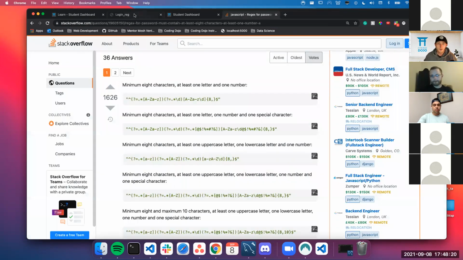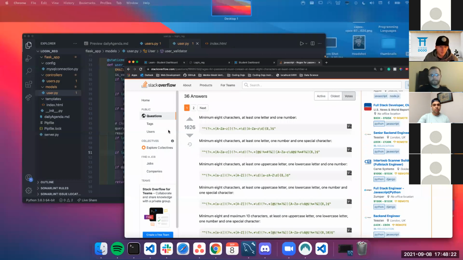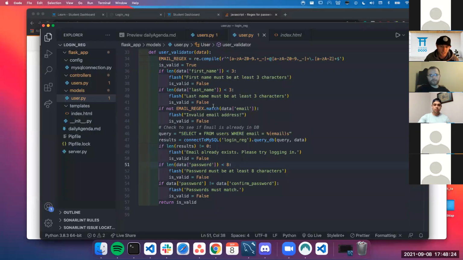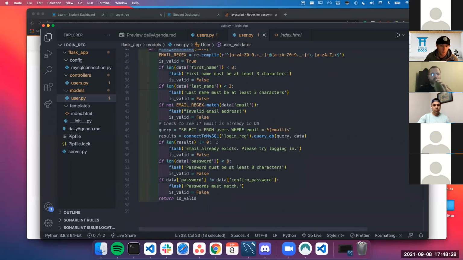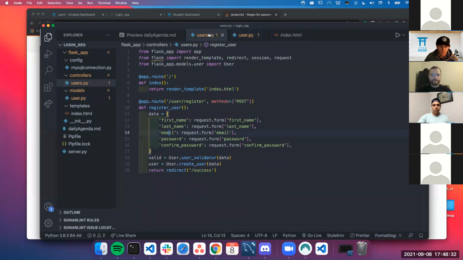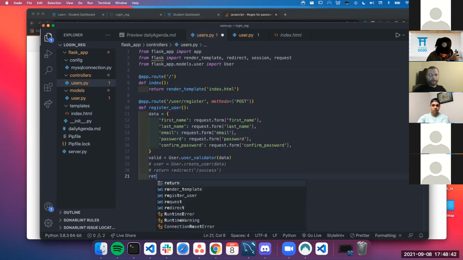Okay. So we've done quite a bit of stuff. Now let's go ahead and check to see what's happening. So I've got this user validator. I've got all this information. We're querying. We are good to go. Cool. So here I'm calling this validator. I'm not going to do anything, and I'm actually just going to return to my index. I don't really want to go to success yet. I don't have that built, and I don't know that I will now.